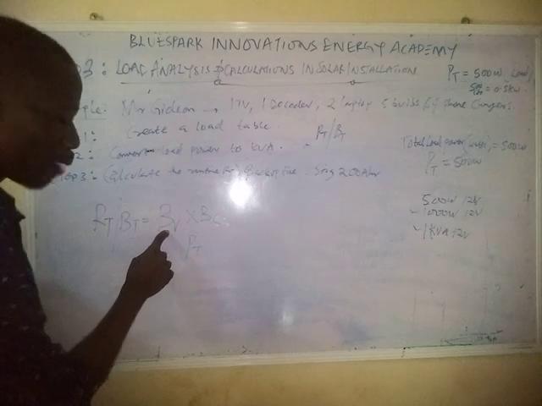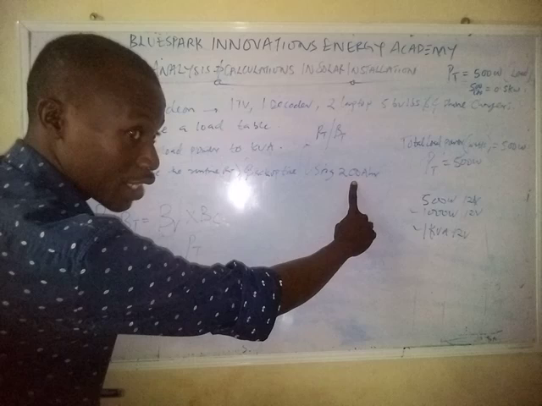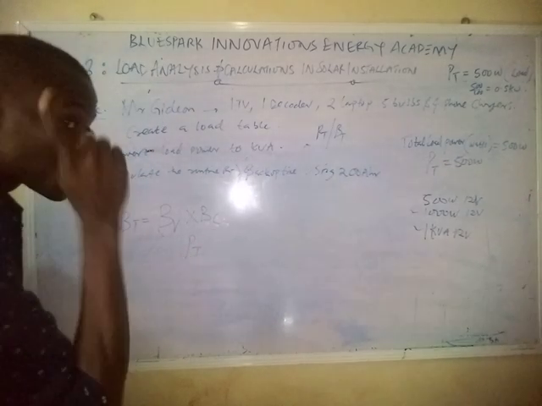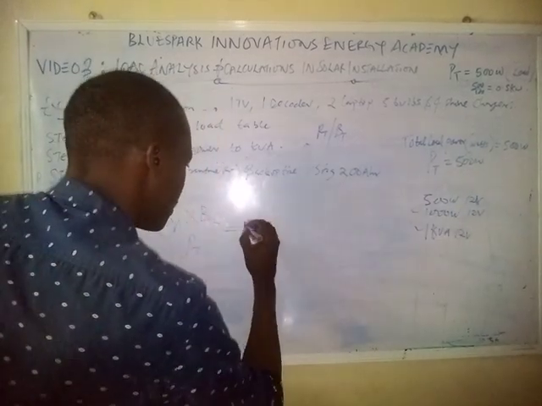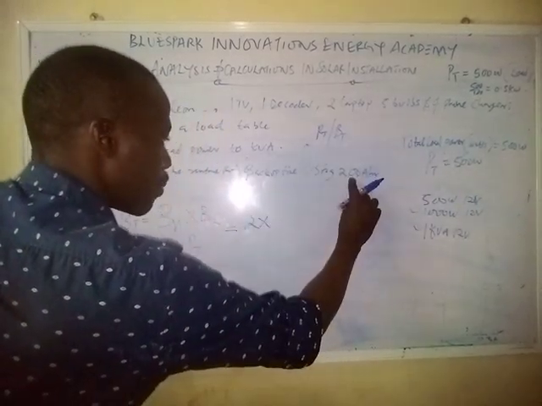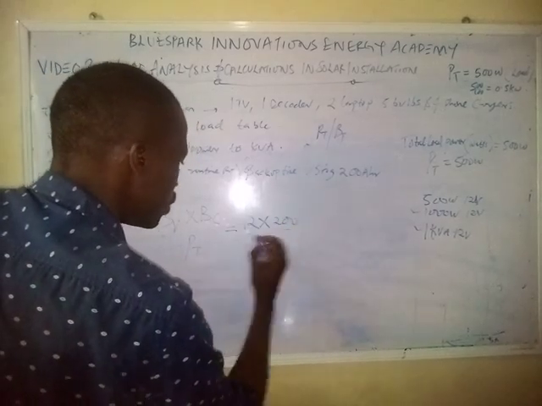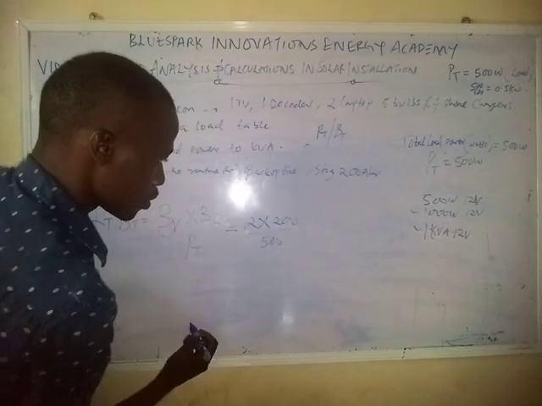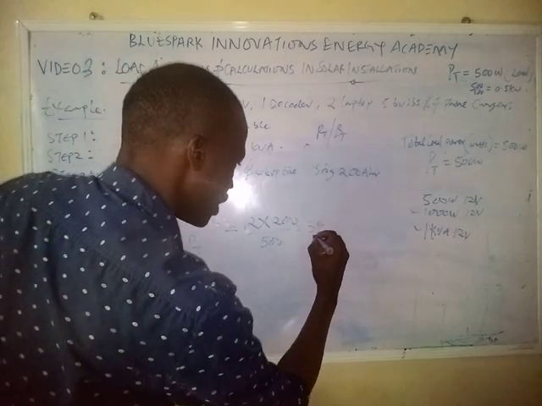Your BV is your battery voltage multiplied by what? Your battery capacity, which is 200 amp hours in this case, divided by what? Your total load in true power. Don't forget, that is what? 500 watts. So let's calculate that. BV is what? 12 volts. We are using the 12 volts inverter. 12 multiplied by the capacity of the battery, 200, divided by the load in true power, 500. So this cancels, this cancels. 2 times 12, this is 24 divided by 5.